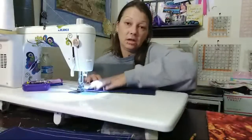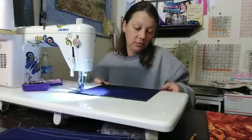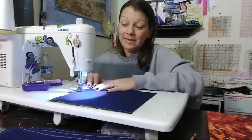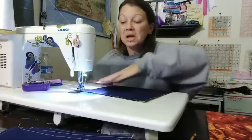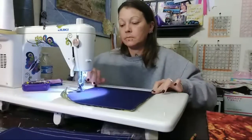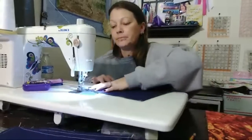Because I can't look up away from the sewing machine, because I don't have peripheral vision. So I need to make sure what I'm doing. See, like I can't make sure that I know what I'm doing. Looks kind of okay. Trying to stay consistent here. Oops, shouldn't have cut yet.